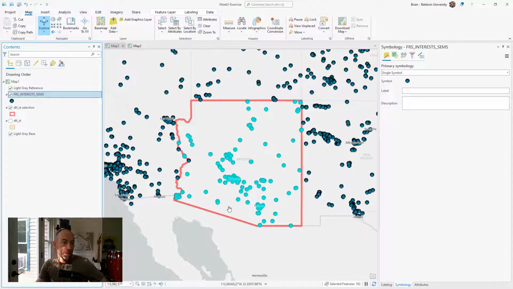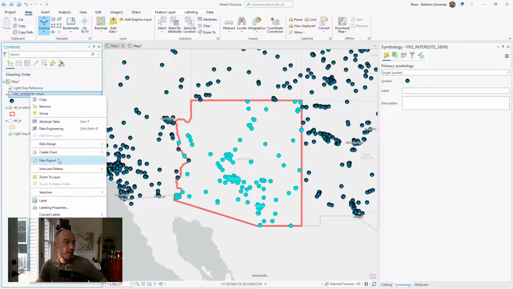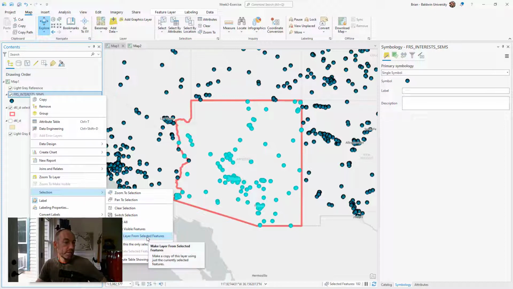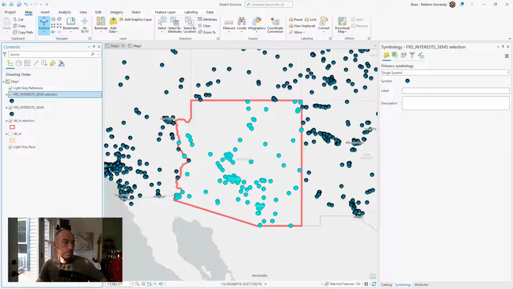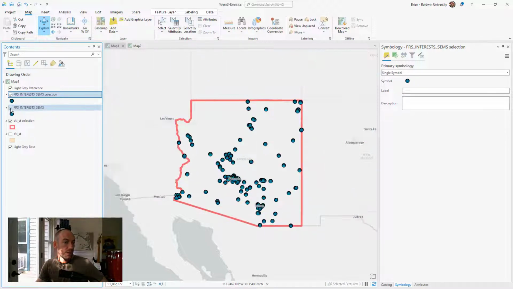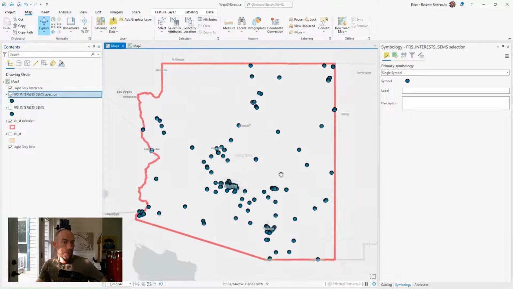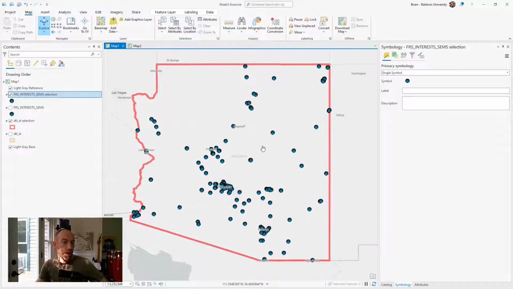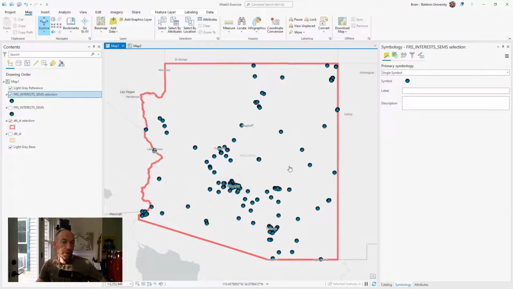So all of those selections are now highlighted in blue. You can see a couple of these on the border that look like they might have been in Arizona were not selected because they're actually not within the borders of the state. So I can now do the same thing I did for that state outline. I'm going to go here and right click, and I'm going to go down to selection and say make a layer from the selected features. And I'm going to go here to clear, and I'm going to turn off this other data set. So now I have just those polluted sites, or those areas within Arizona up on my map.